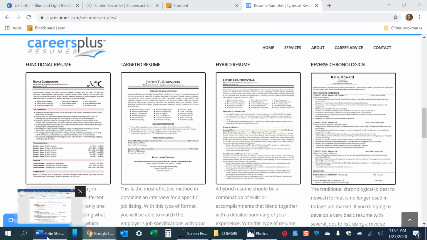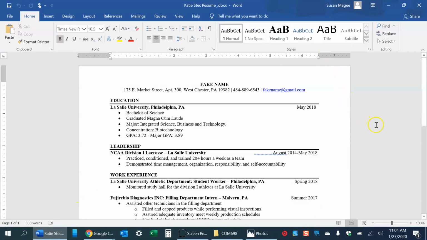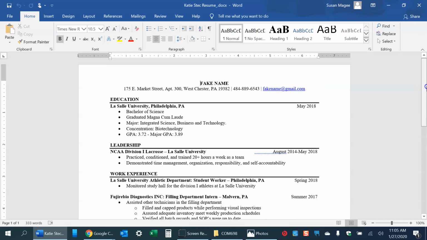I actually do have, this was a real resume. It's actually my cousin, so I took out her name. But Katie sent me this resume, and she's got the bold, but that's all really for the visual hierarchy and the lines. So I think making this bigger, her name is the most important thing, right? So that should be bigger than these, and this should be bigger than all this text. So this should be 16, this should be like 14, and this should be like 11 or 12. And then color would really help a lot here.